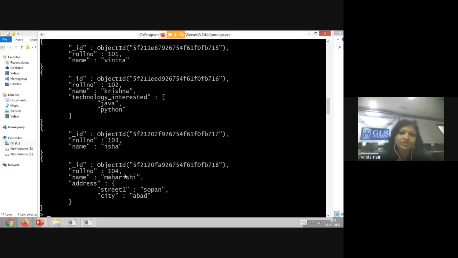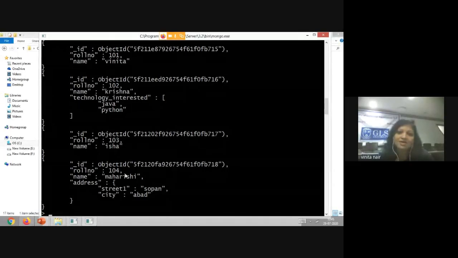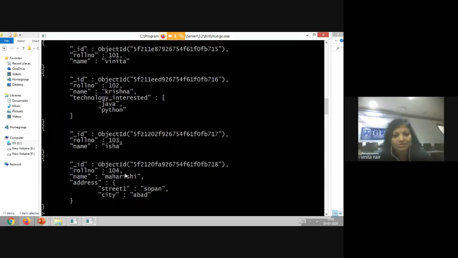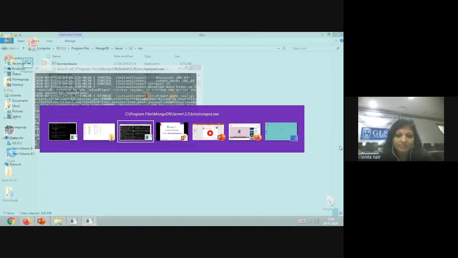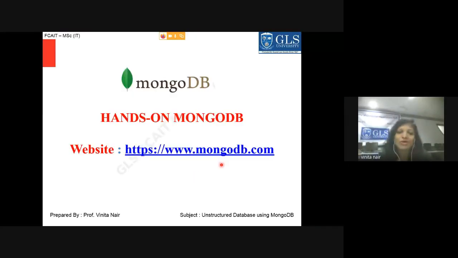So जब मुझे column add करना है based on requirement, I may add. If not required, I may delete. Okay, so I can say the NoSQL databases are flexible enough to have different forms of data. Clear? Different way of data, different size of data. And there are various methods being available in order to handle and query the data. Right? That is indeed a deep topic, which can't be covered right now. So at my end, that was about introduction about MongoDB, hands-on MongoDB.